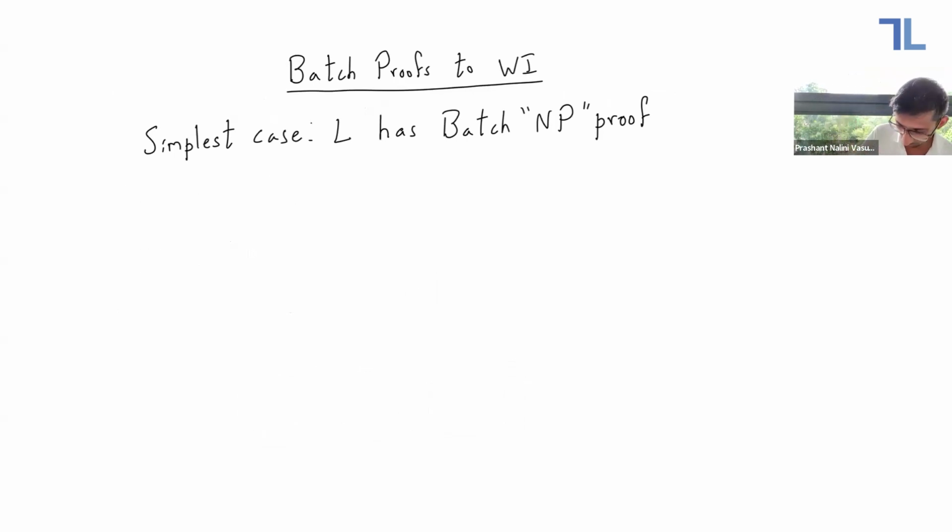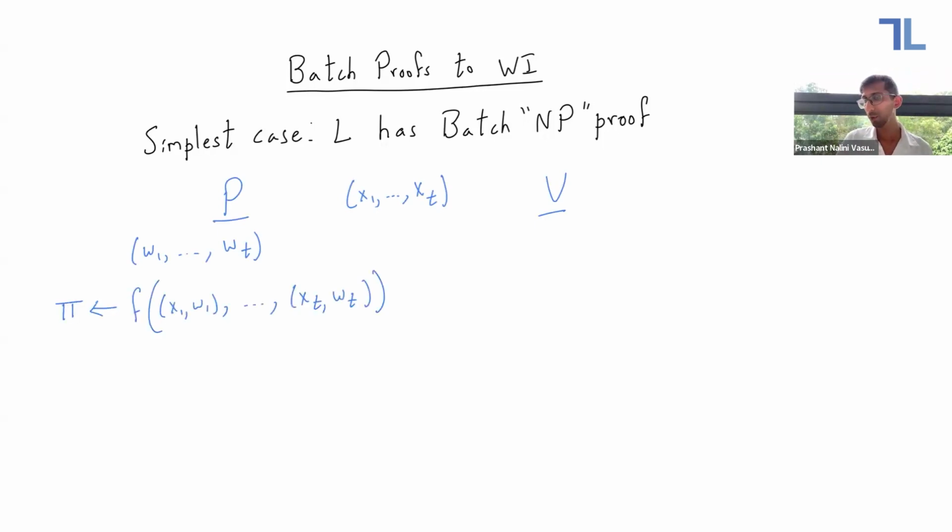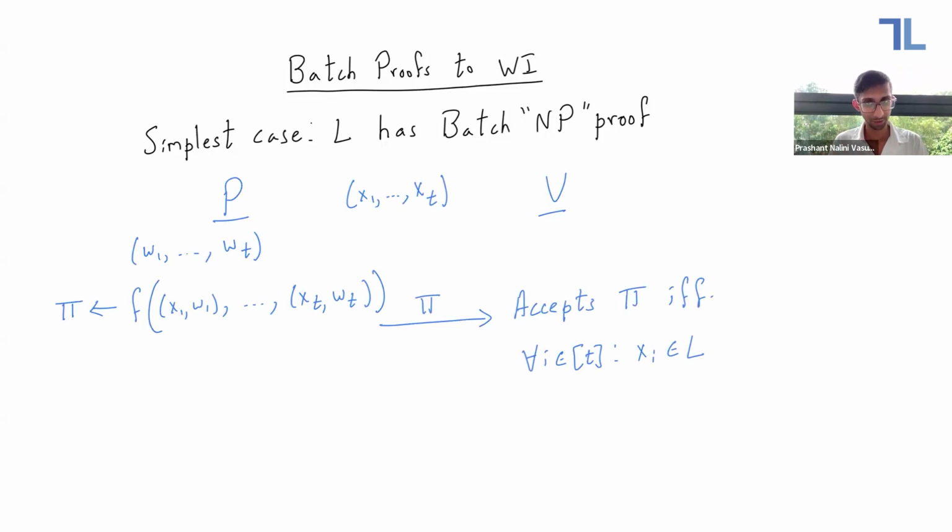In general, we want to talk about these languages that have interactive proofs, interactive batch proofs. But let's start with the simplest kind of batch proof, where you have the prover and the verifier. The prover has all the witnesses, and imagine the entire proof has the following structure. There's some function that the prover computes of the instances and the witnesses it has, and it uses this to compute some proof string pi, and it sends pi to the verifier, who decides to accept or reject. This is the simplest kind of proof system you can have.